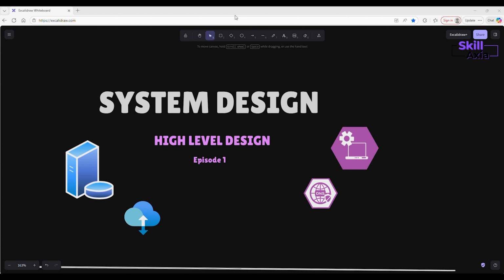In this series, we will learn the fundamentals of system design, particularly high level design. Our goal is to understand how real world systems are built to support millions of users. But we need to understand the basics first. So we'll start with a simple single server setup and gradually scale it step by step. Along the way, we'll explore important and interesting system design concepts used in the industry. So, without much delay, we'll start our first topic.